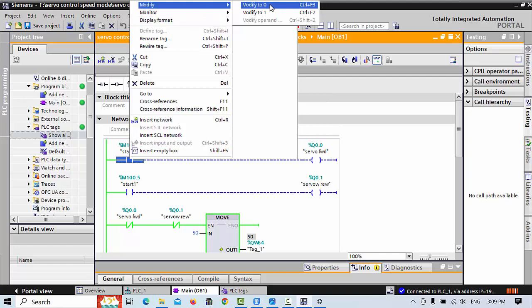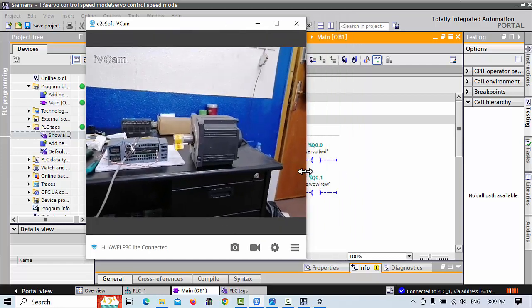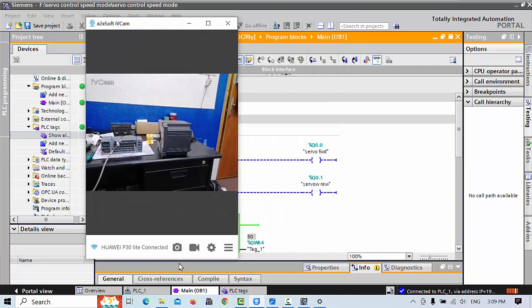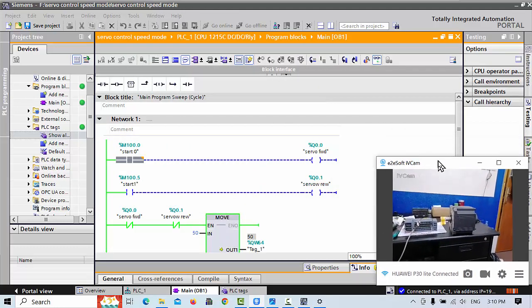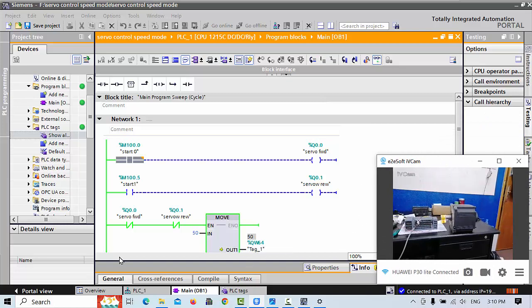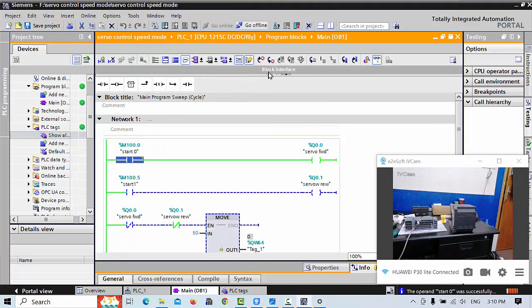So let's check our program. I will start first, also we will take our camera, it's running. We'll make it a little small. We can take it here, and let's make it 0.